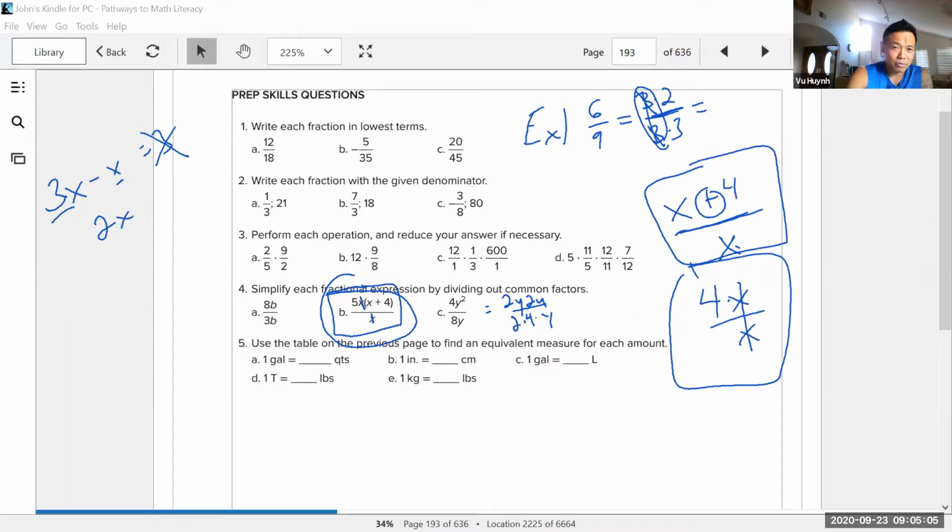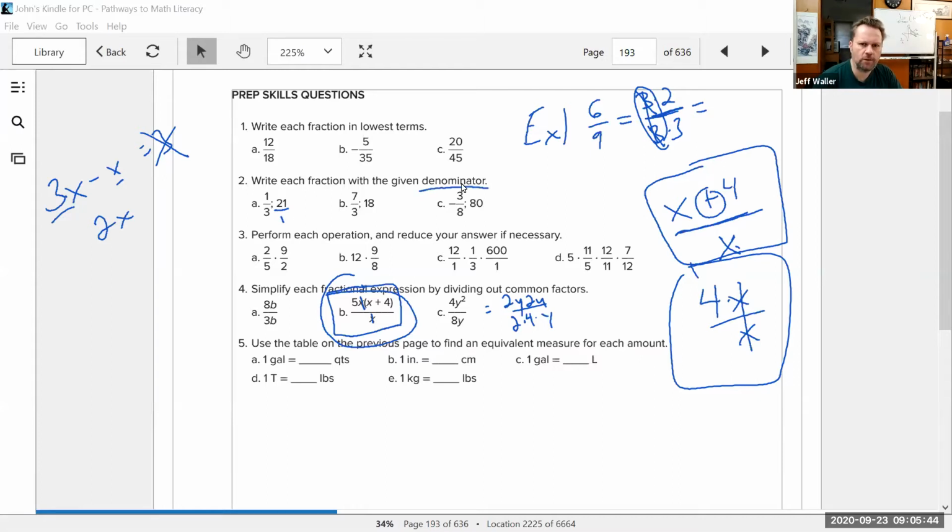Okay, number 2. What are they asking? Number 2? Correct. All of them. Oh, okay. So these kind of problems, I kind of hate them. Pretend like you're going to add 1/3 and 21. And of course, if you have a fraction and a whole number, what should I do with the whole number to make it easier to work with? Put a 1 underneath it. Yeah, okay. So if I was going to try to add those, they want you to make like denominators.